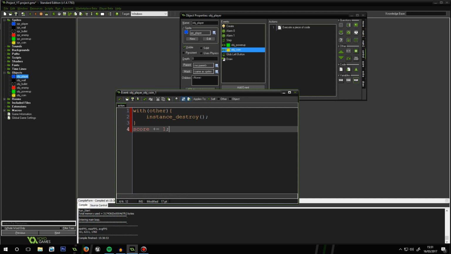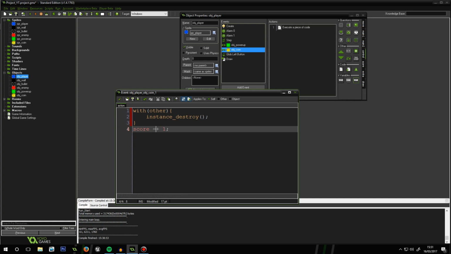Now this just means, if you were to put equals plus 1, it wouldn't work because we've got an error, but also it wouldn't work because it would just set the score to plus 1 instead of adding 1 every time we collect a coin.